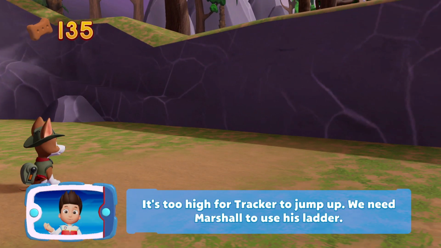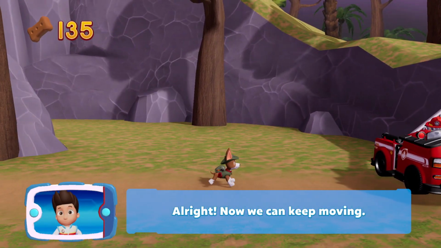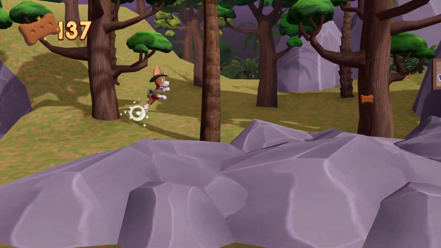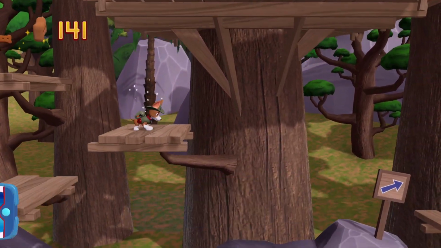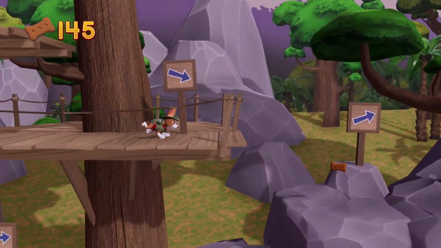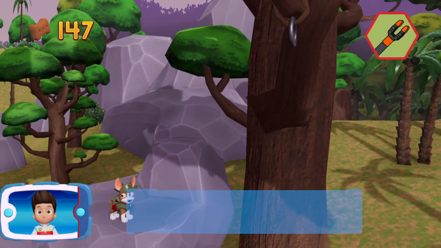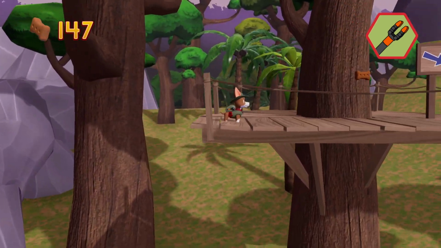It's too high for Tracker to jump up. We need Marshall to use his ladder. All right, now we can keep moving. I'm detecting a golden paw print somewhere nearby. Find all the pup treats that you can. Choose the pup ability that will help you. Perfect!